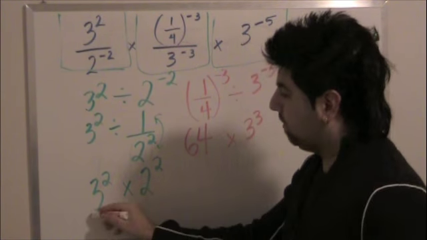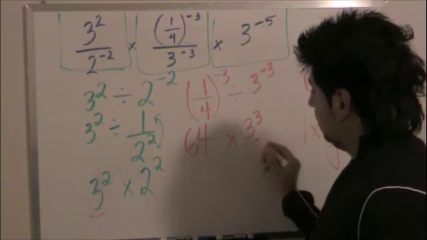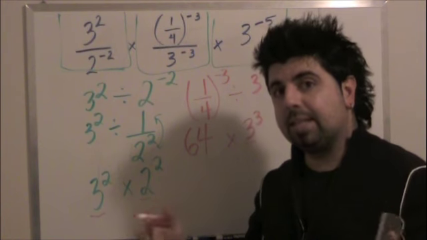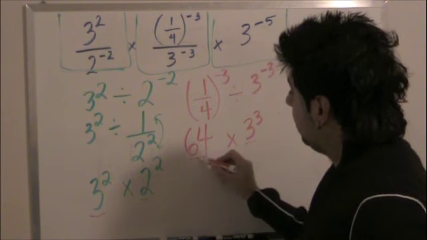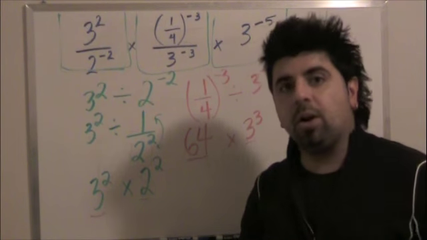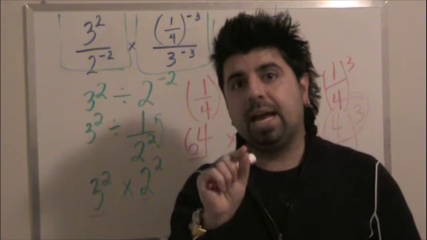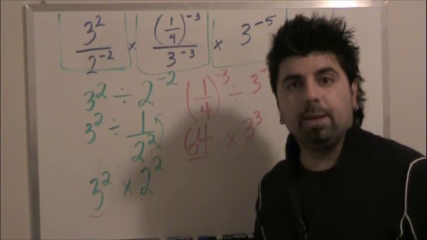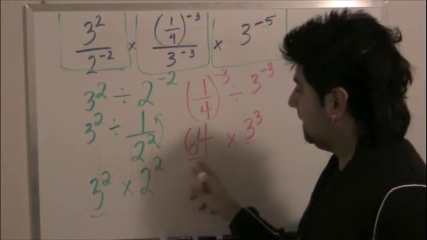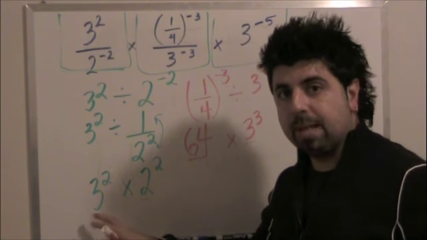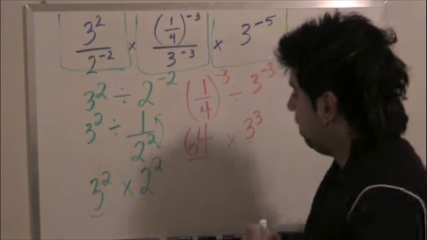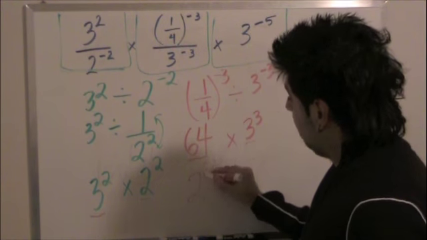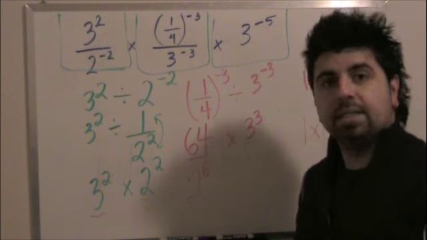Now, to simplify powers, you always want to have the same base. This here from our first part has the same base as this one. So that we're good. This power now does not have the same base. But what we're going to do is convert 64 into a power that has one of these two roots that are common. We cannot get 64 by using 3 as our main base, but we can get 64 by making 2 our main base. 2 to the power of 6 is going to give me 64.